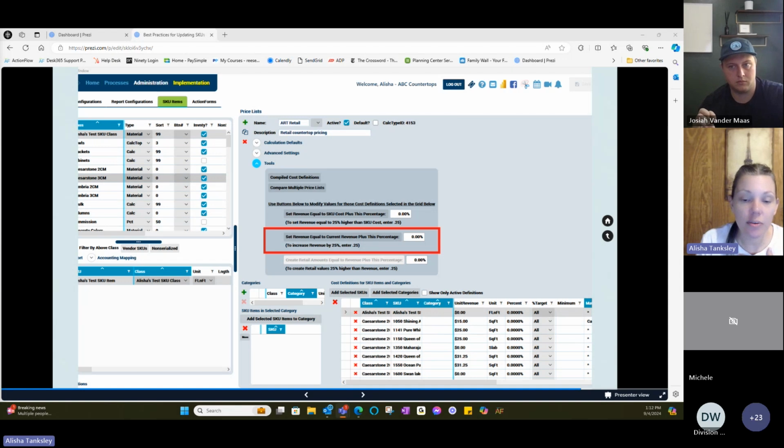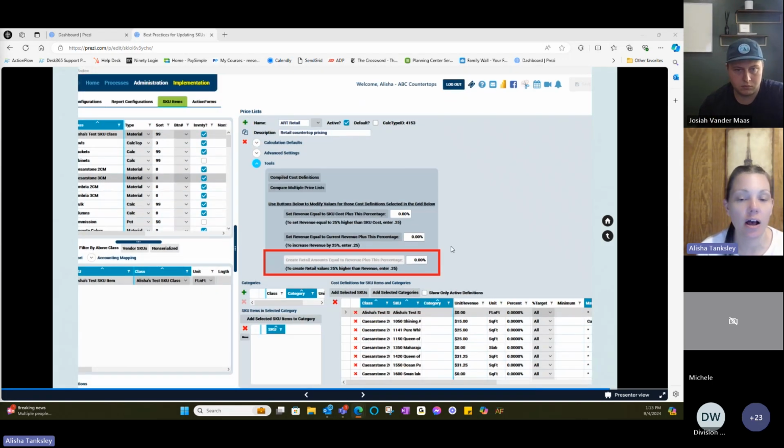There is one more at the bottom. It's really limited for anybody that's using the retail side of calc types. This would be if you are doing big box, you're doing a lot of Lowe's or Home Depot, IKEA, and this allows you to do the same things, but on the retail column. It's a column we don't usually turn on unless you're doing third-party selling.